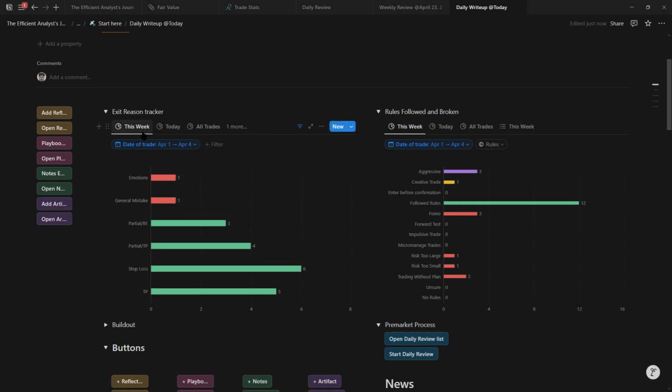And then here, this is aggregate for the week. This is all about trade management. Am I making mistakes or am I following my rules? You could be taking stops, but they're part of your rules, so that's totally fine. Or you could have general mistakes and emotions coming out. So the idea obviously is more green than red. The same is true over here for the rules followed and broken. We just want to make sure as traders that we're following our rules. We're not letting our emotions get in the way, and we want a way to hold ourselves accountable. It'd be hard to do that if you don't have data, but now you do.